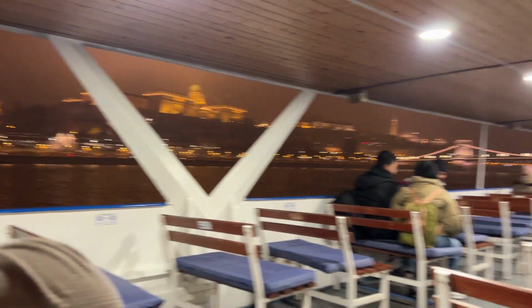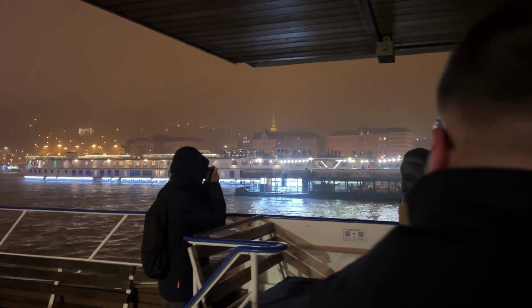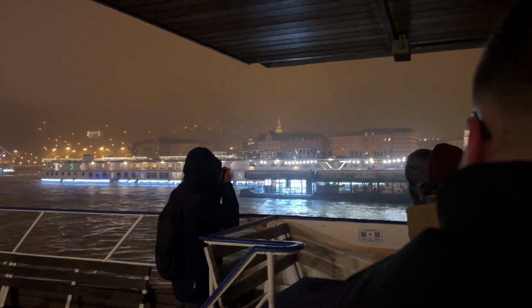Sam's bored already. Warming myself up. There is a downstairs that's inside, but I like an unobstructed view, so Sam's freezing for me. Sam has a weird obsession with the Viking cruises, and he's really excited because there's one coming past. We're on the go, by the way. I might look at a Viking cruise, but I feel like I need to retire to somewhere else first, otherwise I don't fit the demographic. Maybe Mum and Dad could go on one. Yeah, I could see that actually.